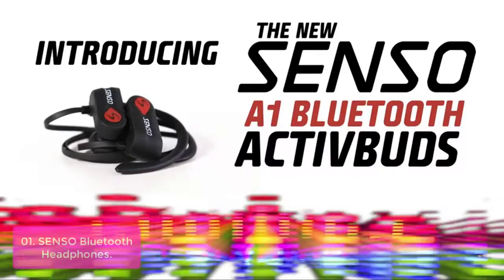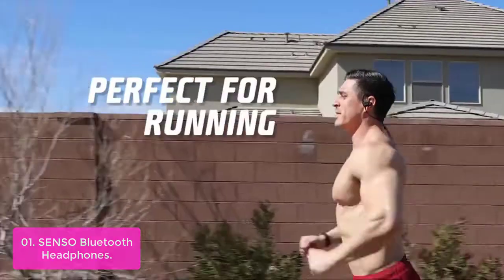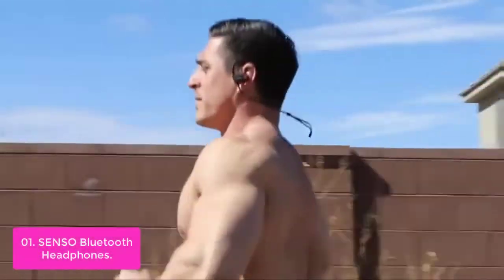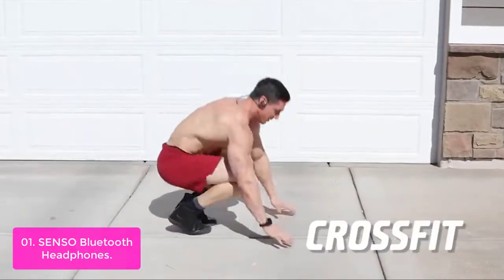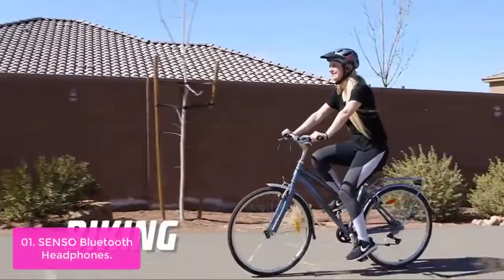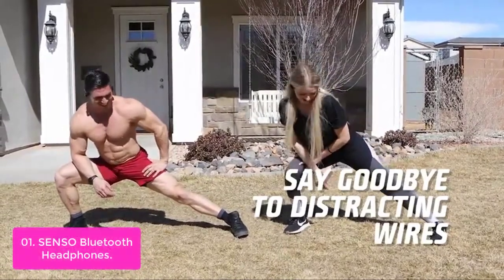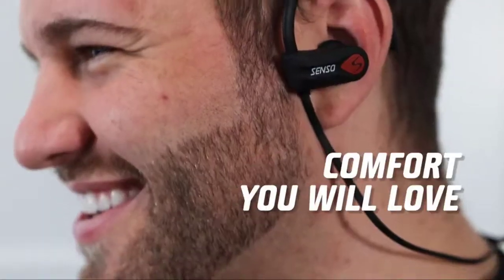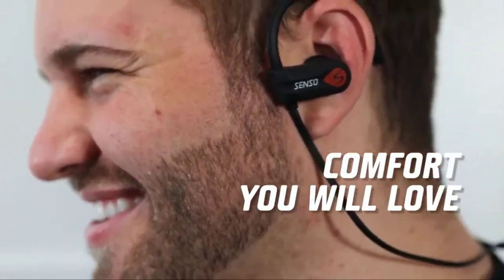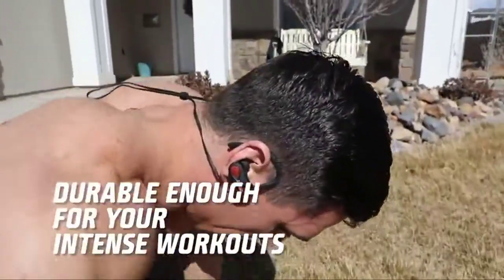List number 1: Senso Bluetooth Headphones. Senso Bluetooth headphones are the perfect solution if you're looking for a pair of truly wireless Bluetooth headphones. They can pair with multiple devices, they come at a very reasonable price, and they have all the features you want. Great sound quality with rich dynamic bass, balanced mids along with crisp clear highs. The latest Bluetooth technology and upgraded acoustic components produce the highest fidelity music. Enjoy loud and clear conversations with the integrated advanced GoDec microphone, which produces call quality like you are talking directly on your cell phone.